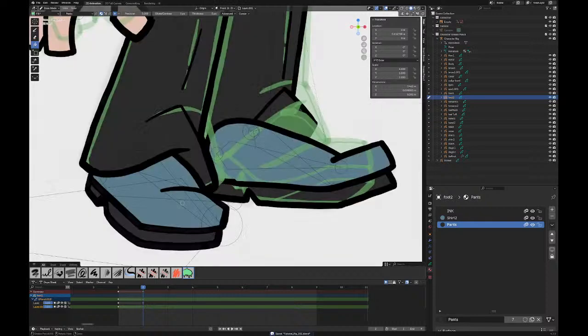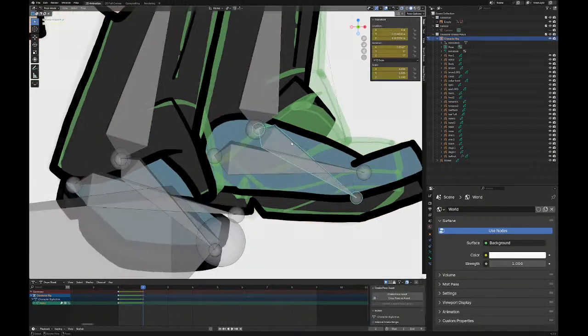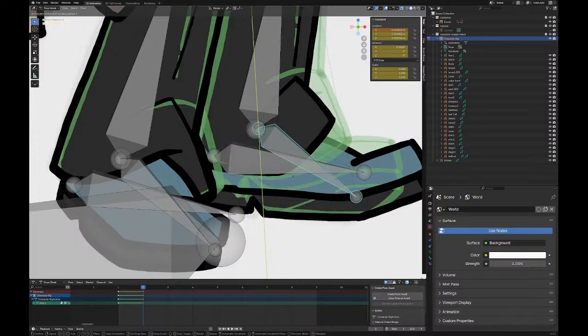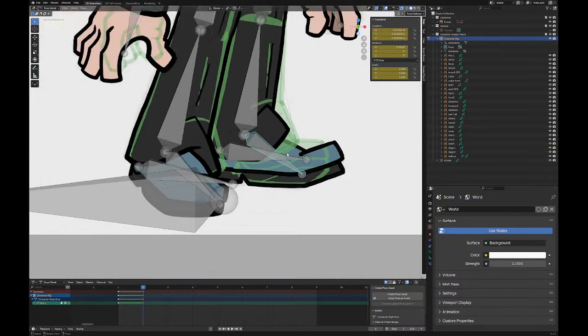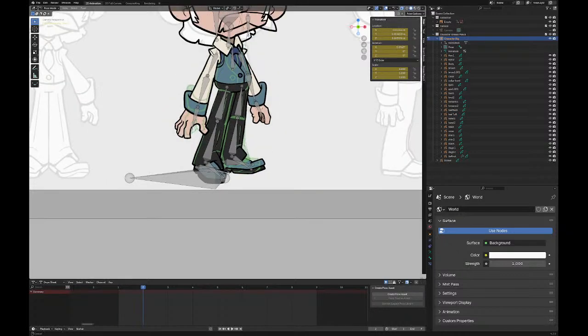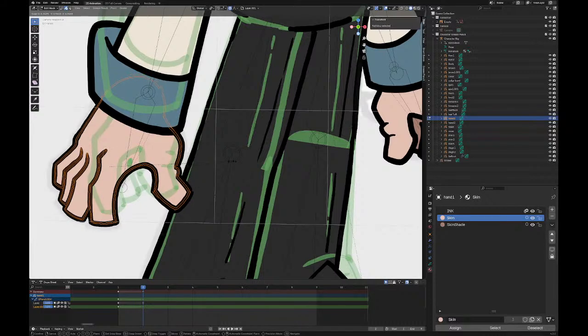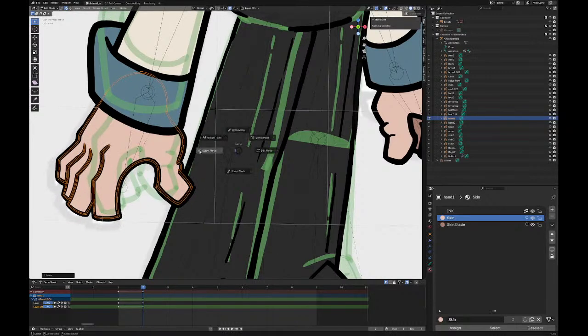Now I need to adjust this pose so that the foot is behind the shin. There we go. I think I may have drawn that hand slightly too big. Just gonna shrink it down.